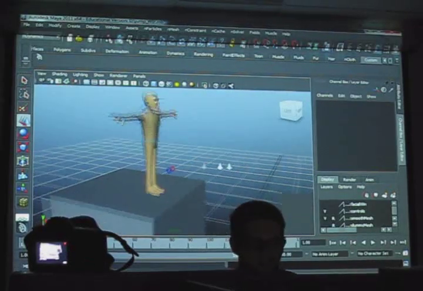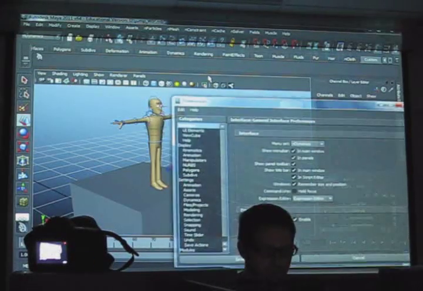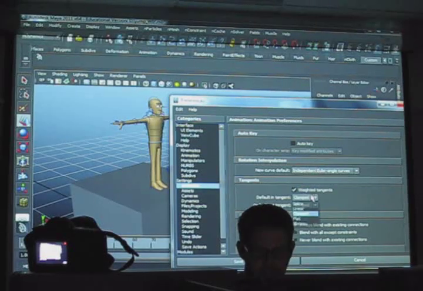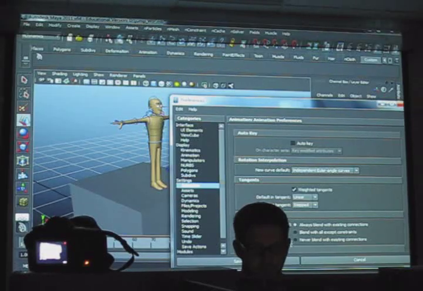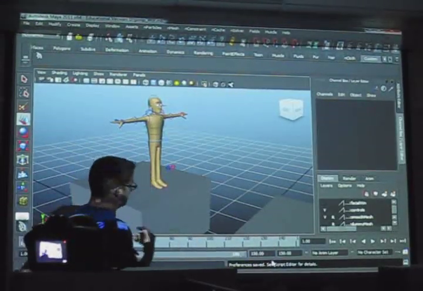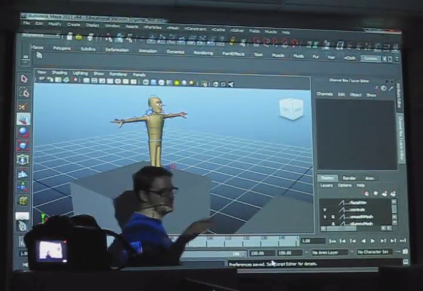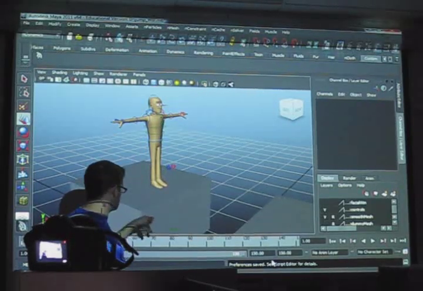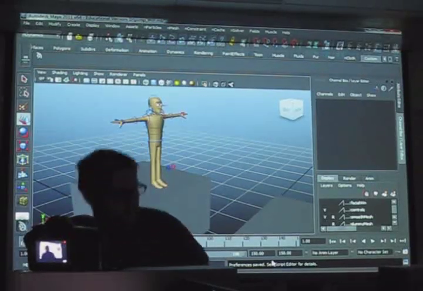All right, so what I want to do first is set up my keys so that they're linear in steps. Under animation, I'm going to go weighted tangents, linear, and stepped for the default in and default out. So what that'll do is that'll be like the midterm where we did all the key poses, and then they can spline later, right? So that is going to allow us to have Maya hold the key, or hold that pose until we pick a different pose and set another key.